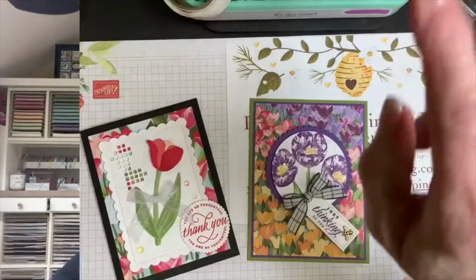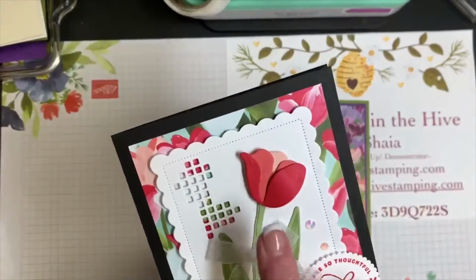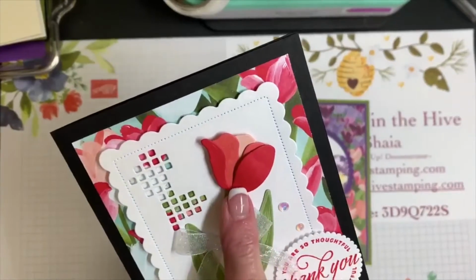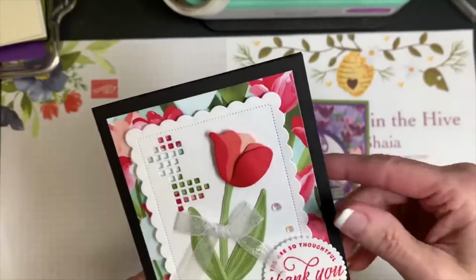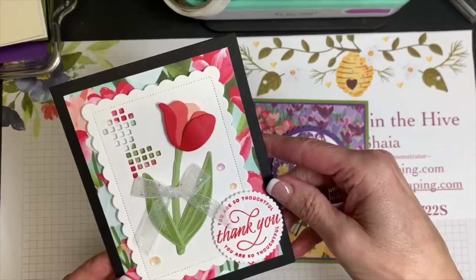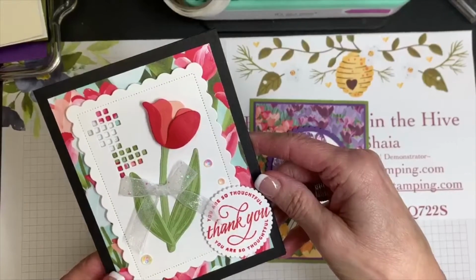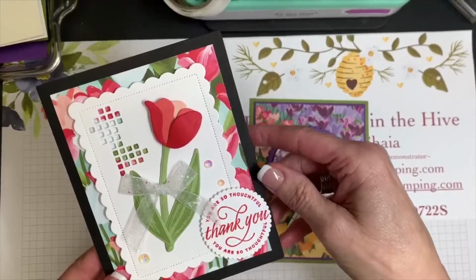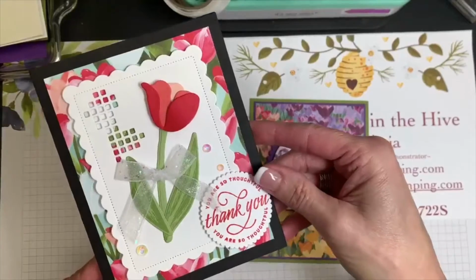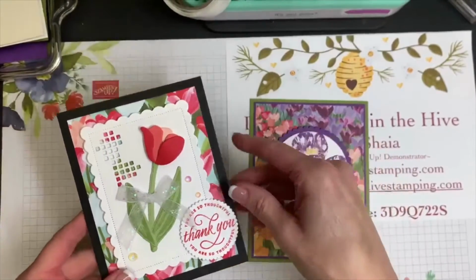Let's look at tonight's cards. The first card, I'm actually going to show you how to create this three-dimensional tulip. Now, if you are part of my hostess clubs, this is the card that we made last week. So this is the March Hostess Club card right here. So here it is, and I'll show you how to create it.